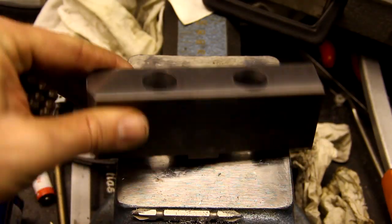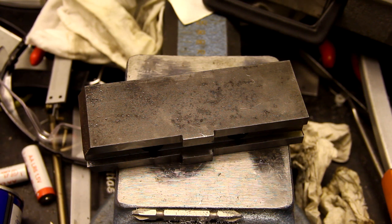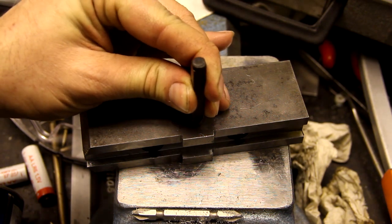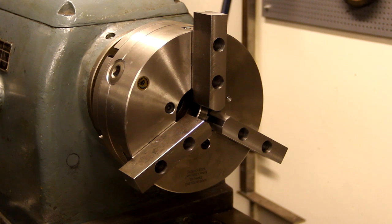Now I've done the countersinking, and I'm going to stamp a number in them. So I number them 1, 2 and 3 to make sure I always put them into the same bottom jaw. And here I have a set of soft jaws in the chuck, ready to be turned and used.